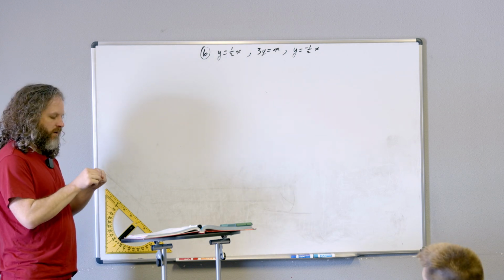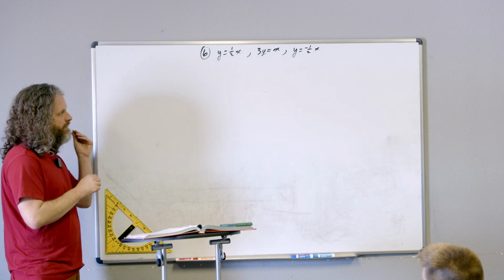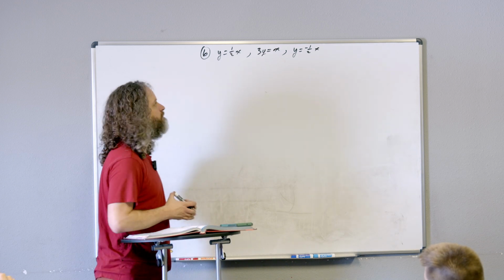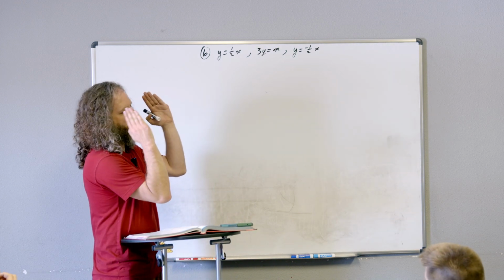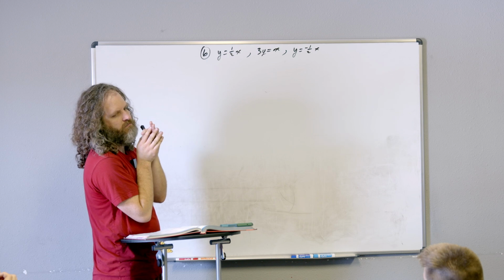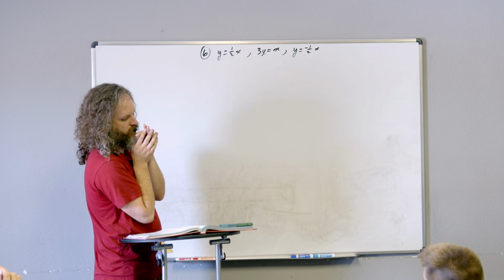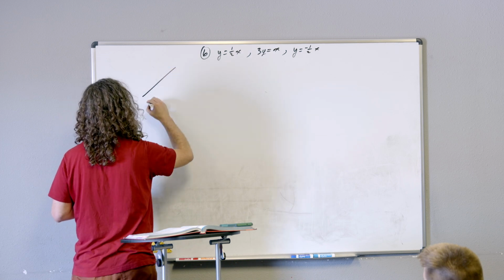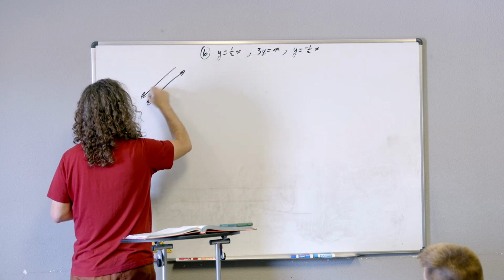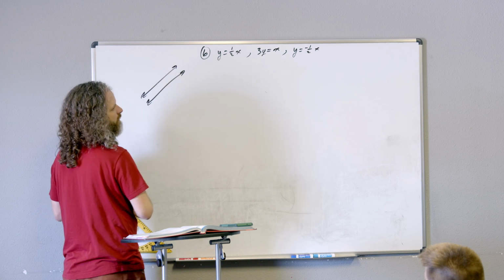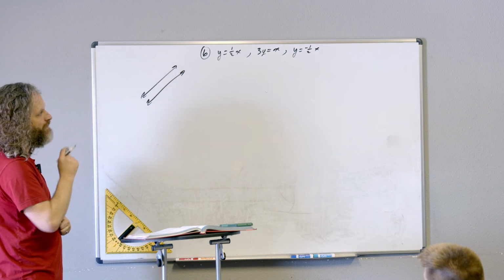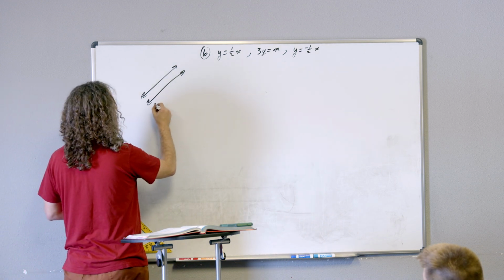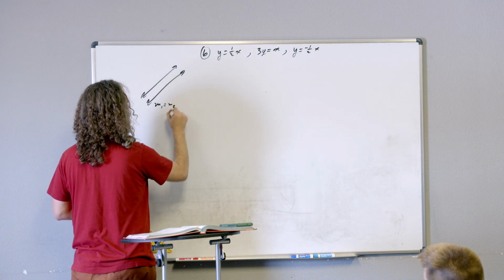Okay, what's true about it is something about their slopes. No, not negatives. Parallel lines, if they're like this, they're parallel. What's true about their slopes? If they're parallel lines, what's true about the slopes of those two lines? They don't ever cross. That's true. They have the same slope. So m1 equals m2.